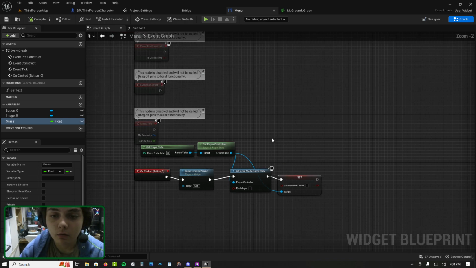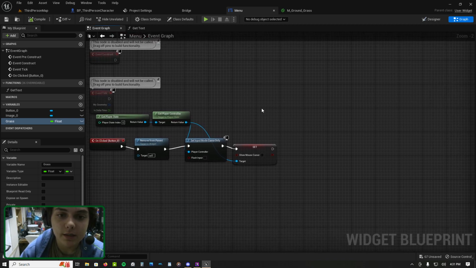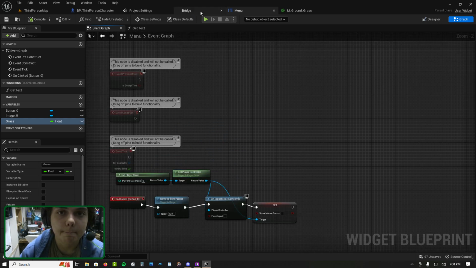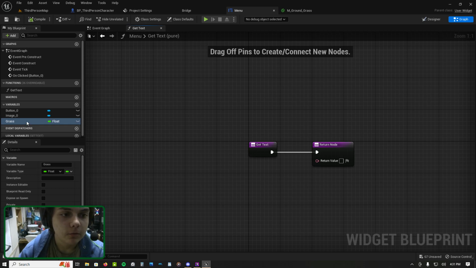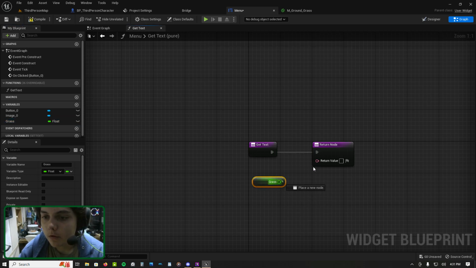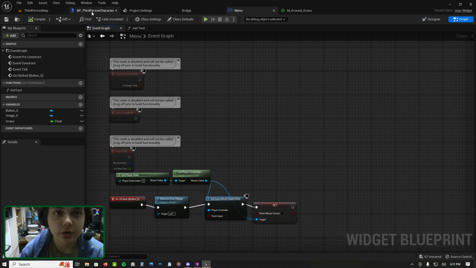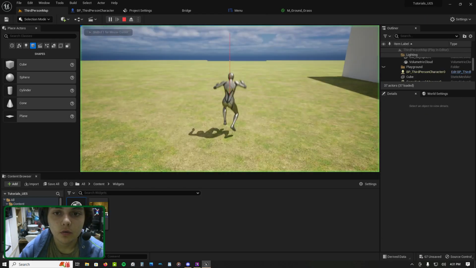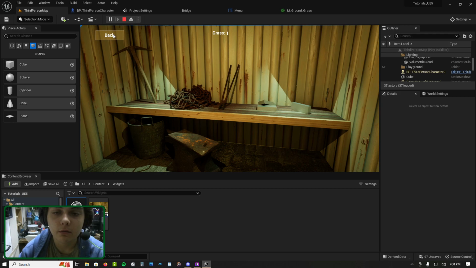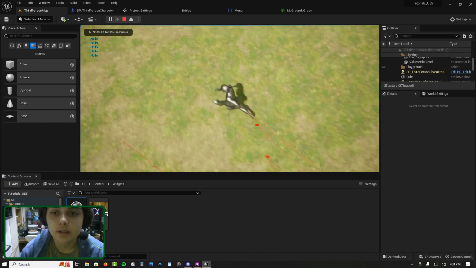Beautiful. So now what you do is you just use this here grass to plug in right there, and that's to text. It'll show you how much grass you have whenever you open the thing up. So right now it says we've got 1 grass. It's already working.